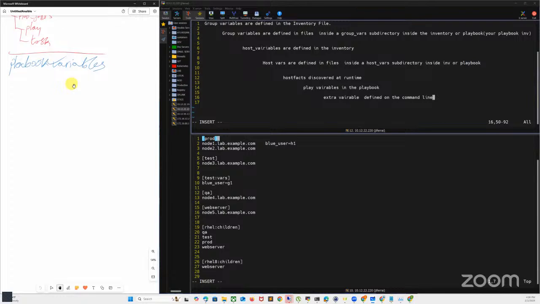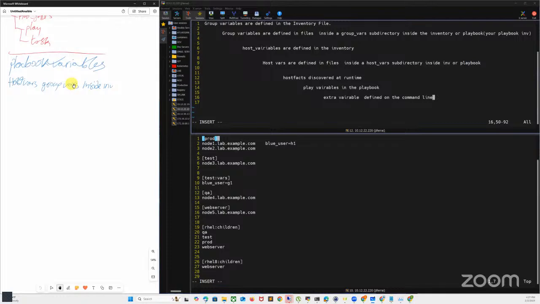So we just saw host vars and group vars inside inventory. So we've seen the second group.